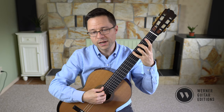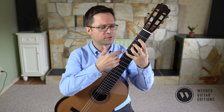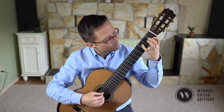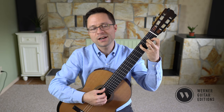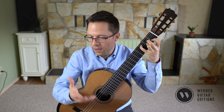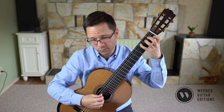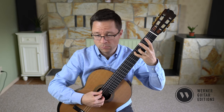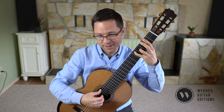You know, it would be so great if some of these chords were completely sustained, but it gets so difficult with the extra notes that sometimes you do an open string and then you close it right away and just try to get some of the harmony out. It's not ideal, but it's a difficult work, so. So there, I really wanted that harmony there.